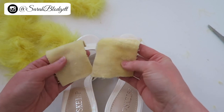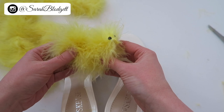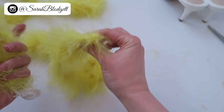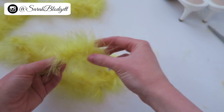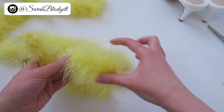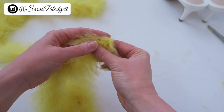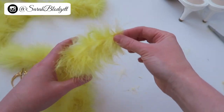This is my chick that I made off camera to make sure I knew how it would work, and I'm going to try to recreate it and show you how I got this, so I'll have two matching ones for the front of the shoes. Because I already made one, this marabou is already trimmed. You want to trim the end piece off if you got a boa like this, because it tends to be a little thinner at the end. Trimming it will make both sides more consistent. Try to spread the feathers out before you cut so you get fewer short stubby feathers at the end.